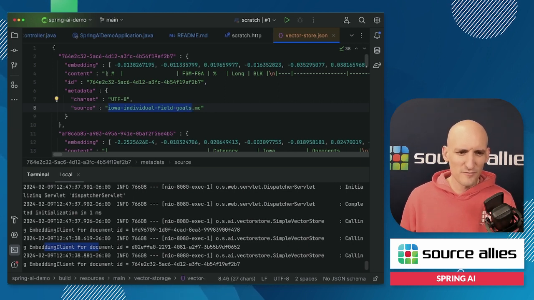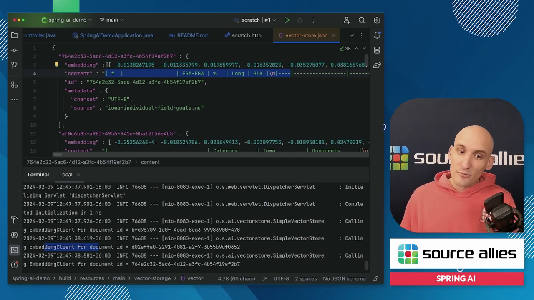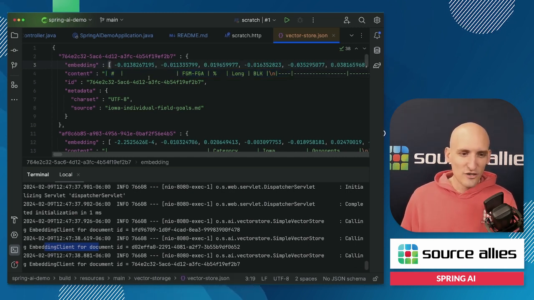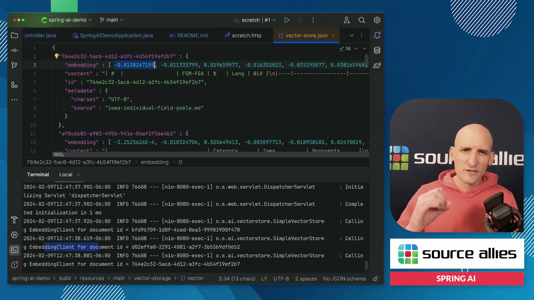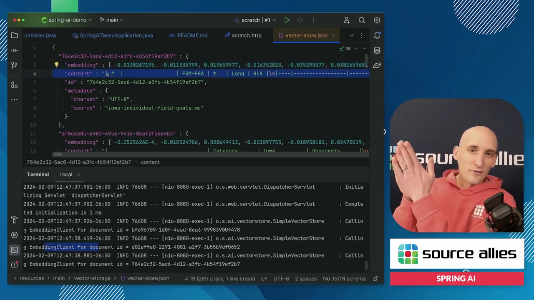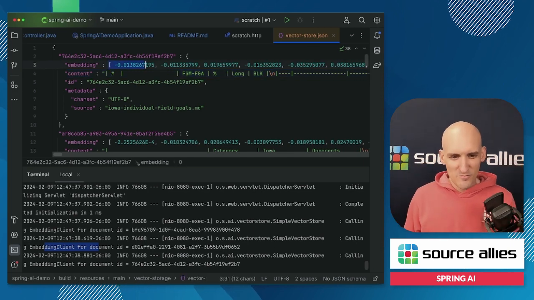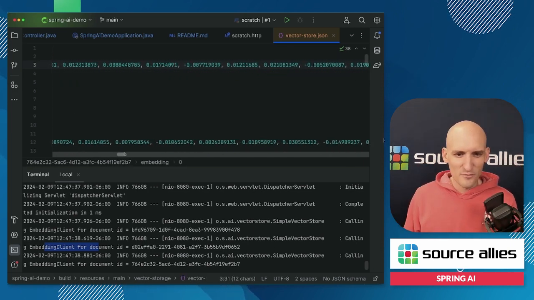And so this is the contents of the field goal information file. And then you get your embedding. And your embedding, like I was saying, is these giant arrays of numbers. And these are the dimensions in your vector store where it's going to get stored. We send this giant content string off to the model, and the model responds with the embedding. This giant embedding, and you can see they're pretty long.